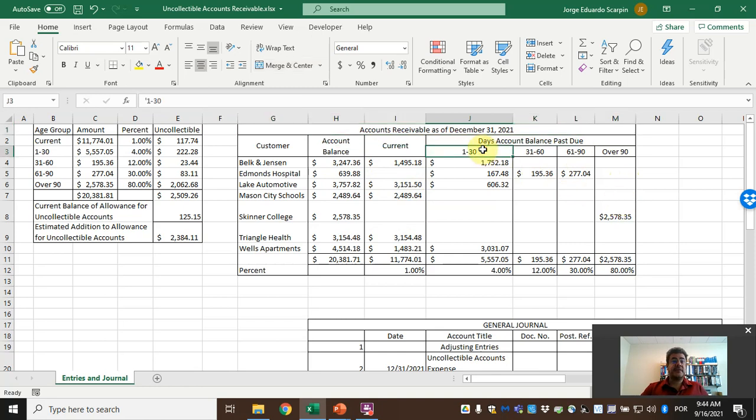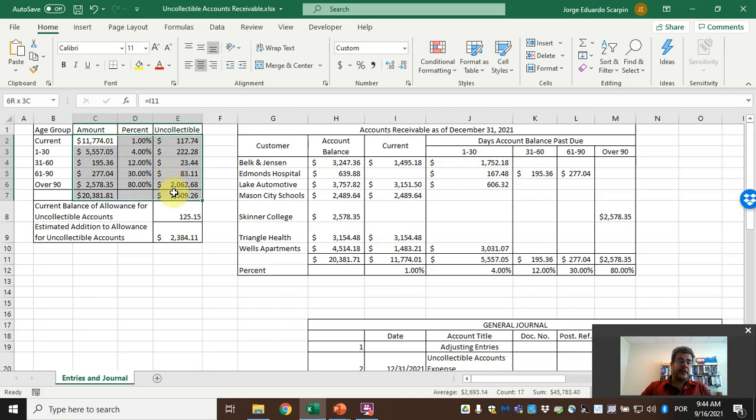Okay, and guys, here, an Excel tip for you. 1 to 30. If we type 1-30, Excel will think that we are talking about January 30th. So what do we do? Let's delete it, single quote, 1-30. Then we are telling Excel it is text instead of a date. Nice tip here.